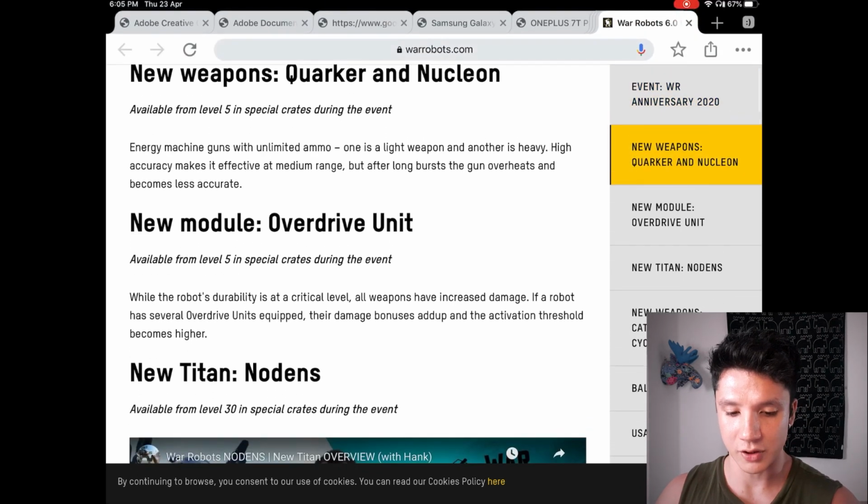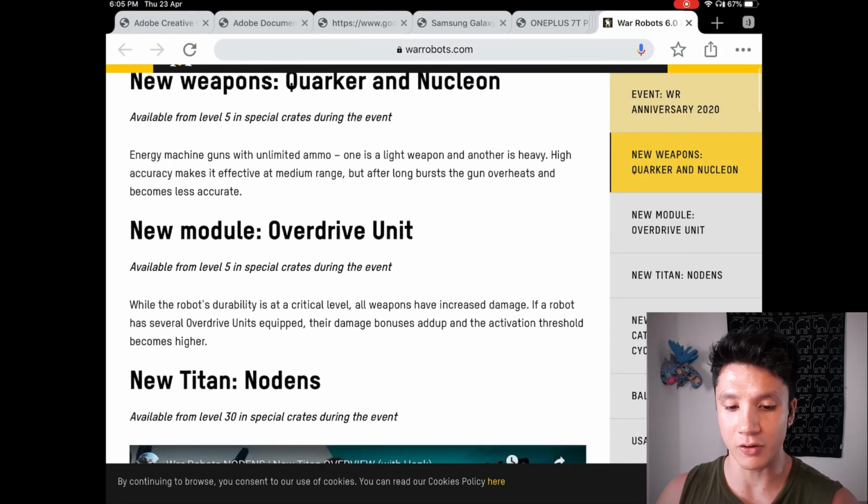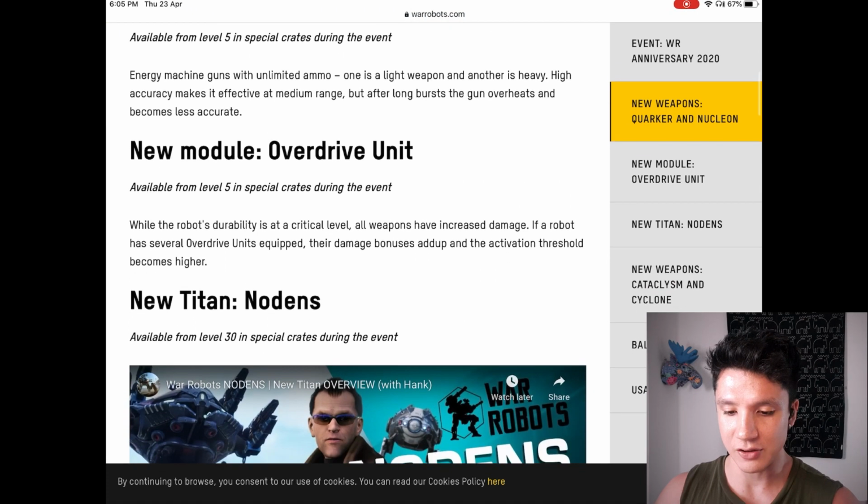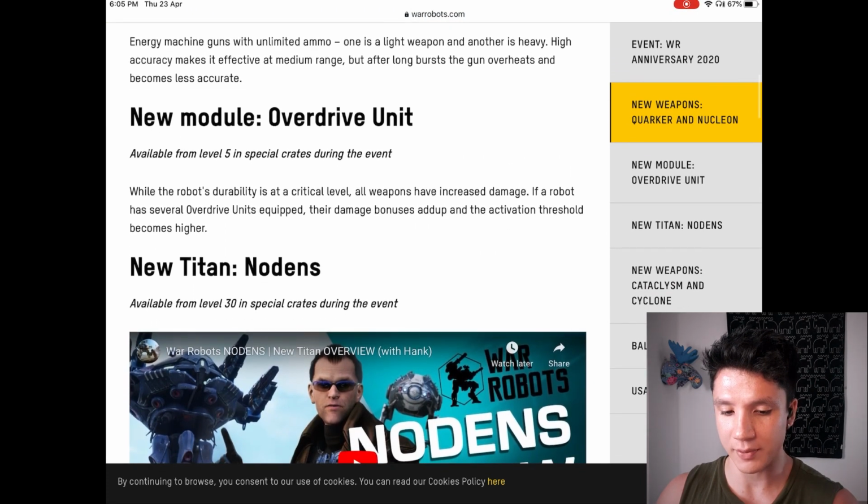Okay, and of course we've got the usual arena and skirmishes. So we've got Quokka and Nucleon, the heavy and the light counterparts to the Atomizer. Not much to say there. You guys have seen the Atomizer, the new energy weapon in the game.